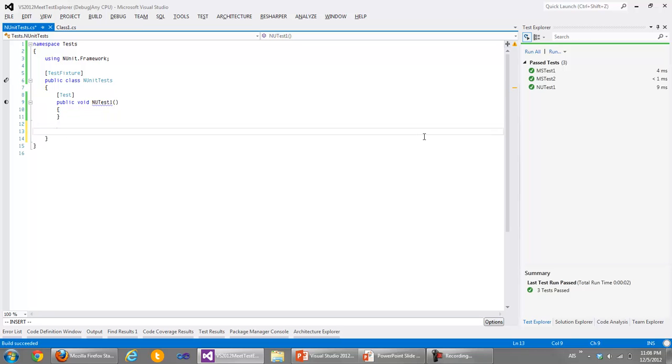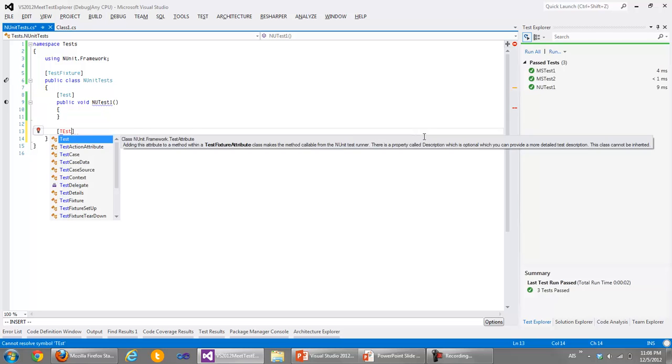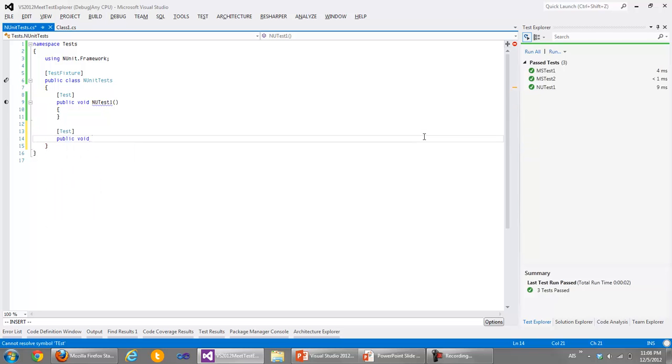All right, let's add a couple more tests in here, just to set us up. NUnit test 2. We're going to pretend this is kind of a slow test. Maybe this is integration. Maybe this calls to the database. You want to find out what that's like. The other test up here might have been a pure unit test with mocks or fakes and things along that line. But here we want to go end to end between this component and a database or some other component, so it's a little slower. And we want to emulate that.